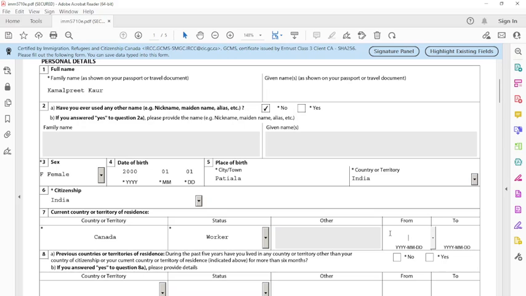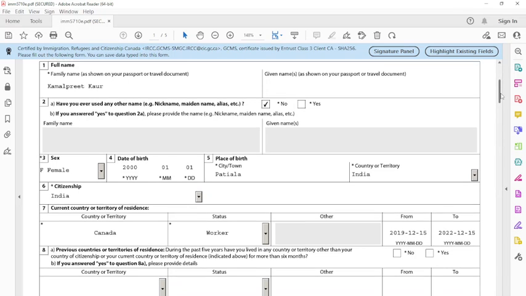Here you will write the dates when your work permit was issued, when you first got this status, and then the last day of the status, which is the expiry date of your work permit. So let's say we got it 3 years back, 2019, 15th of December, and now it's expiring in 2022, December 15.